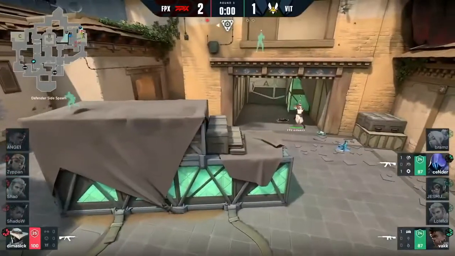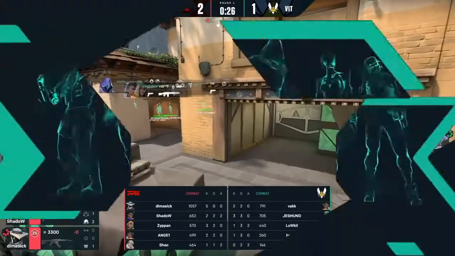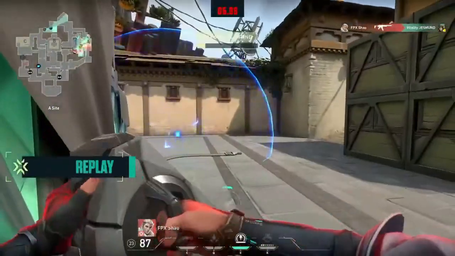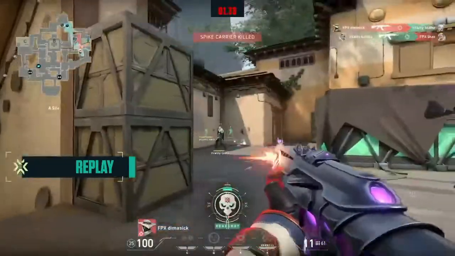Looks like he's going to survive here. They know that peeking him doesn't really give them anything. If they drop the weapon, he just gets the loss bonus anyway. So better off to just let him survive and build up your own economy at this early stage of the game. The shock darts, we've seen those in play before.